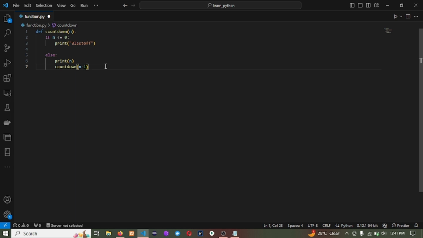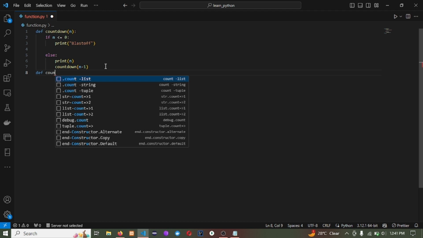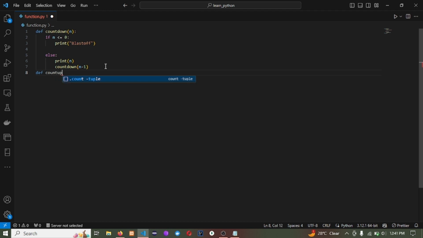From there I have to define another function, so as to tackle the two of them, and call it countup. Remember, I have defined a function known as countdown, and now here I have countup, which will check if the number is negative, so that it can count up to 0. The other one brings a big number all the way to 0.